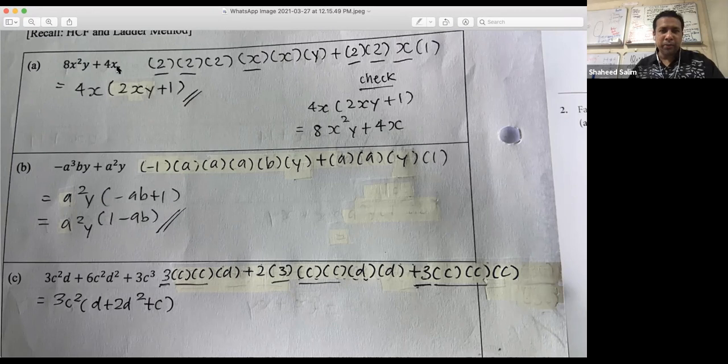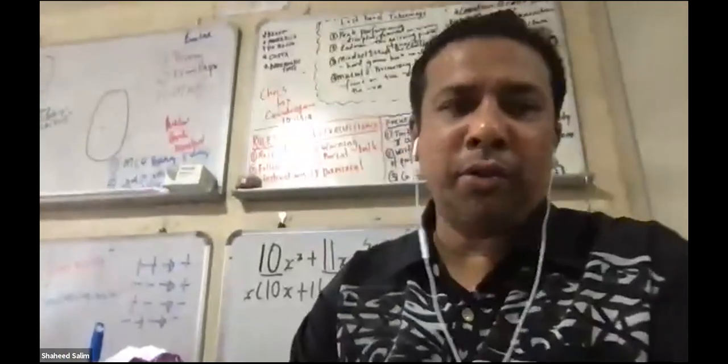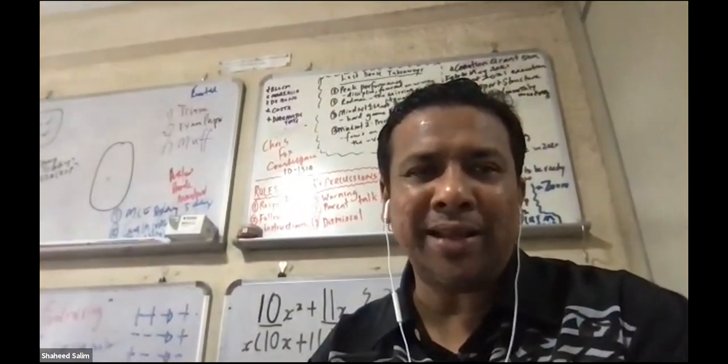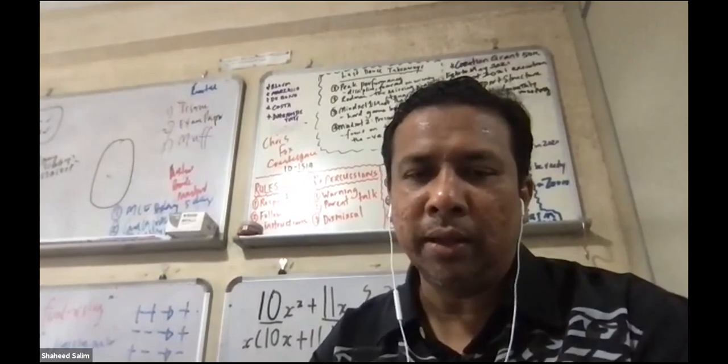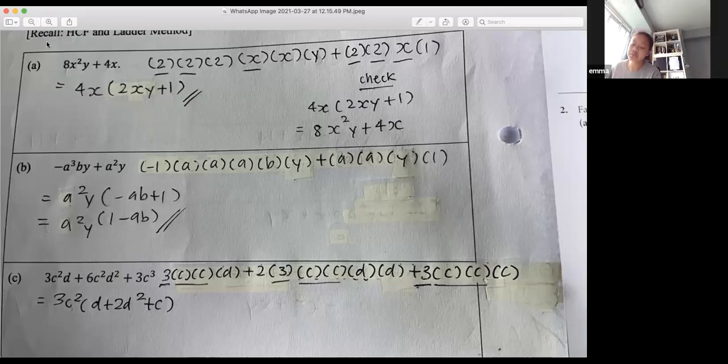Okay, but you have done completing the square, right? If you have done, I do not know what your teacher is doing. Let me see. Recall HCF. What is the top part? You don't need to take a photo, just read out to me. What is on top here? Before that, what did I write? Factorize the following expressions completely.